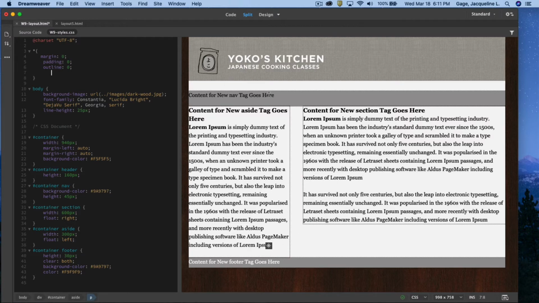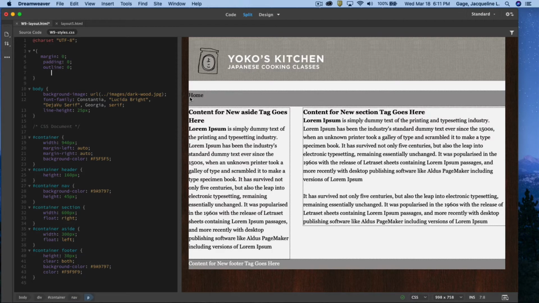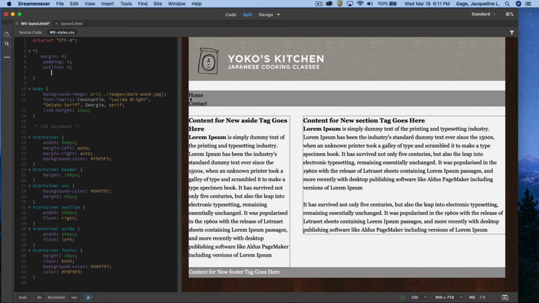All right, I need to deal with this navigation system. So what I want to do is create an unordered list. So I'm going to get rid of that text and type over it. I'm going to do home, contact, what else should I type?